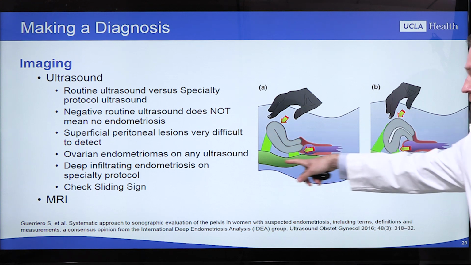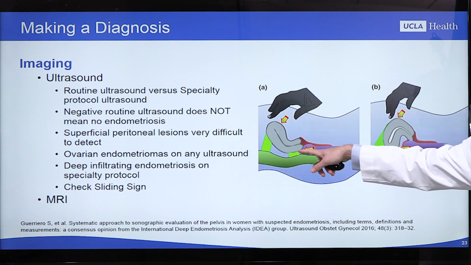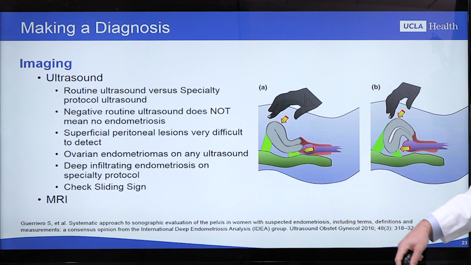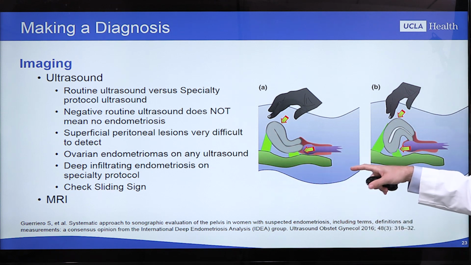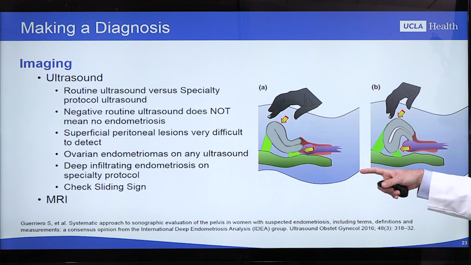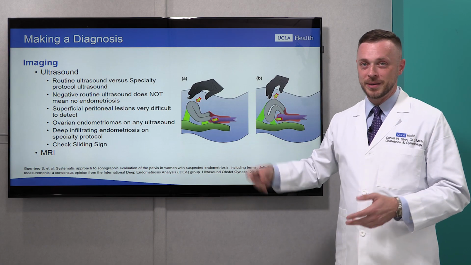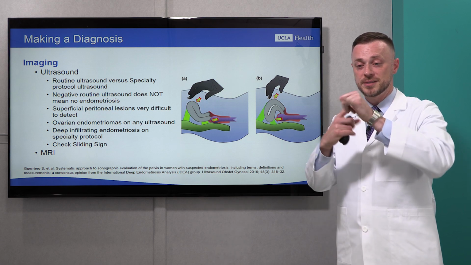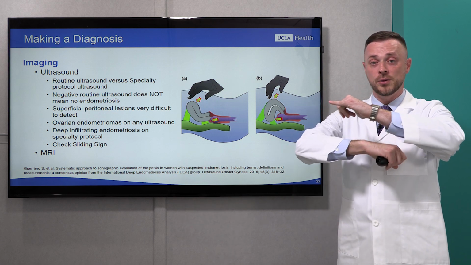The bowel is here in green. This lime green color, or maybe yellow, might look on your screen, is representing adhesions or scar tissue that are between these two organs that's not supposed to be there. And so in clinic, I describe it like this. This is your uterus, and your tubes and ovaries, and your bowel is underneath it.